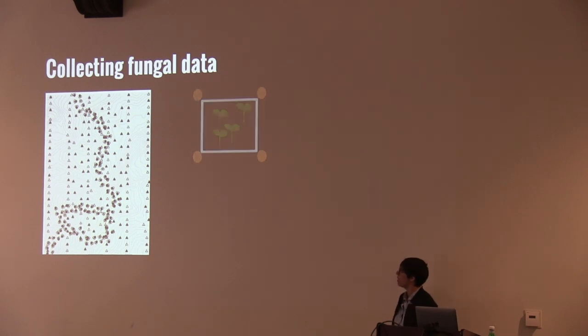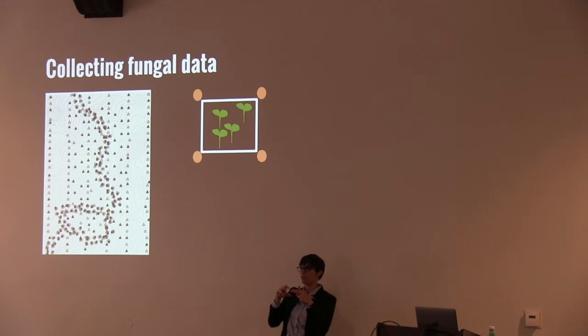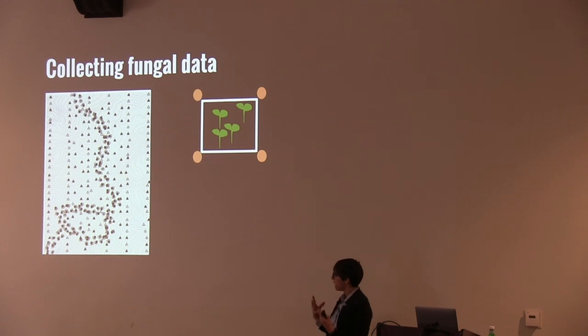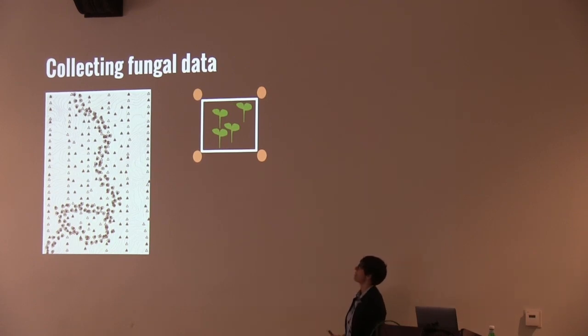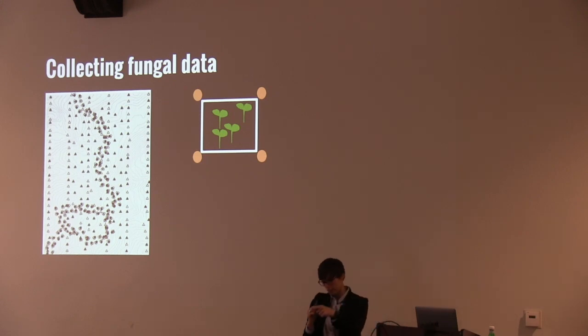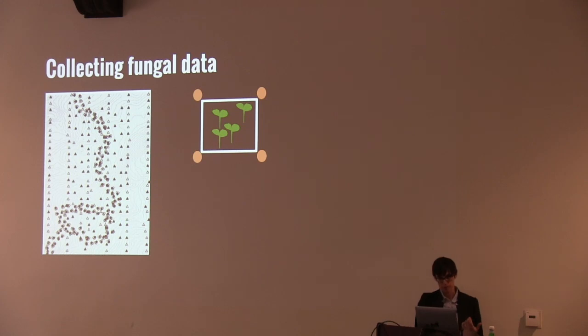So for that, I went to all those seedling plots and collected soil samples at the corners of those plots. The seedling plots are very small, about 1 by 1 meter square, but they're long-term dynamic plots, so I'm not allowed to do any harm inside of them. One way to still get at what fungi are present in those plots is to collect at the four corners, homogenize the soil, and assume it's a good representation of the fungal community.